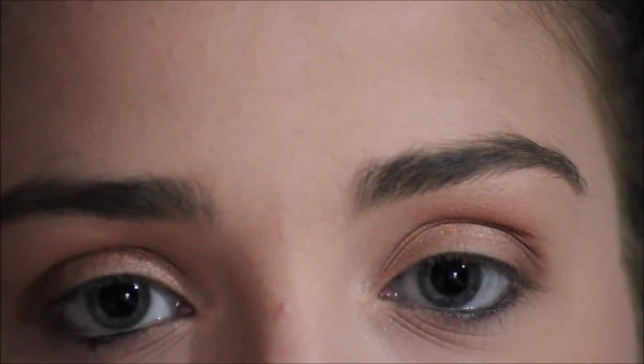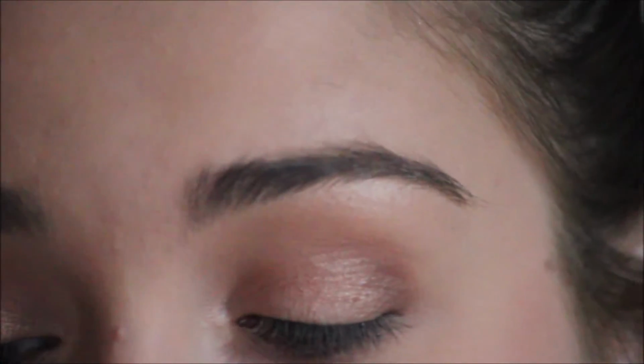And add two coats of your favourite mascara to your upper and lower lashes. I'm not going to do that on camera because nobody wants to see the gross faces I pull when I do that, and nobody wants to see anybody else curl their eyelashes. It's a bit gross, so I'm just going to magic that up.